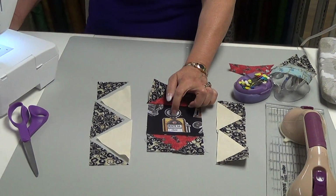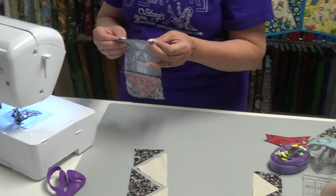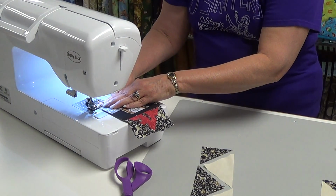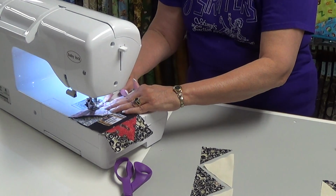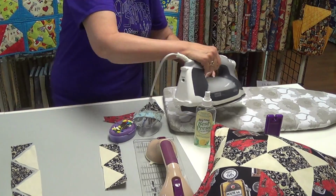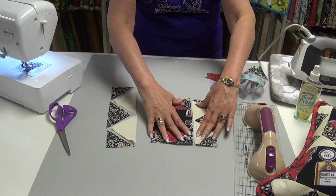On this particular one, I did fussy cut my centers, but if I had something that had a whole bunch of like flowers or something, I may not. But because I had little items like telephones and radios, and this one's a gas pump, I wanted to profile those in the center. So this is a great design to show off a center if you're going to fussy cut it. Okay, and there is our piece.